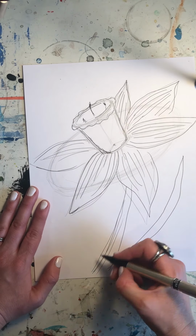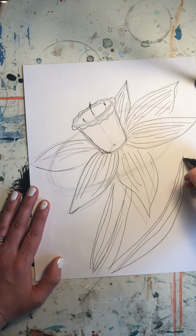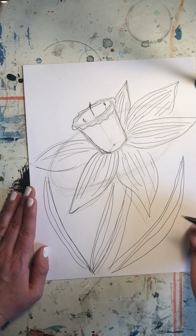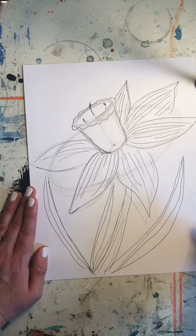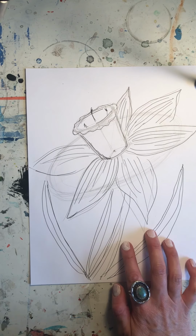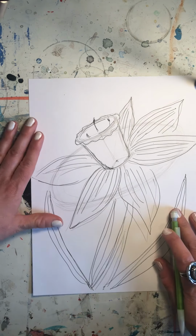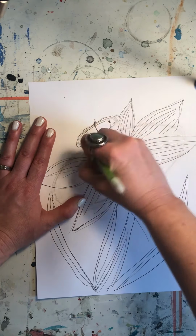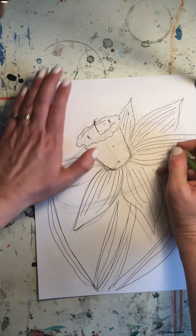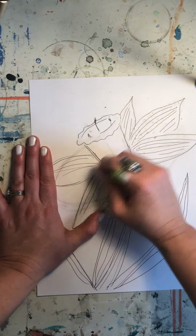So you kind of get to be a little bit of a scientist when you are an artist, because both scientists and artists are observing, making a lot of observations. You're noticing shapes, colors, all that stuff. All right, so once you trace over it with your pen, go ahead and erase all those lines you don't want. I think I'm shaking the table. Just like that.